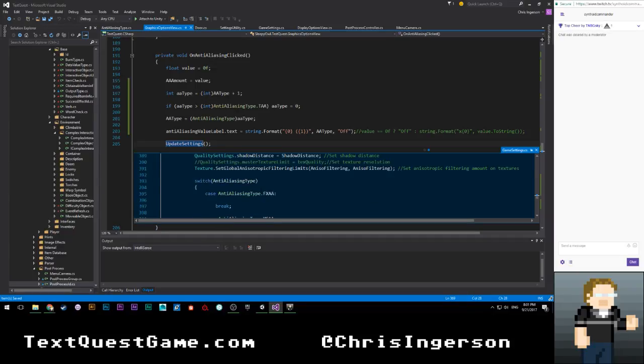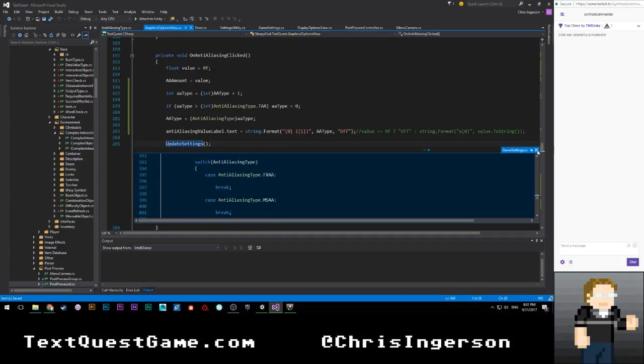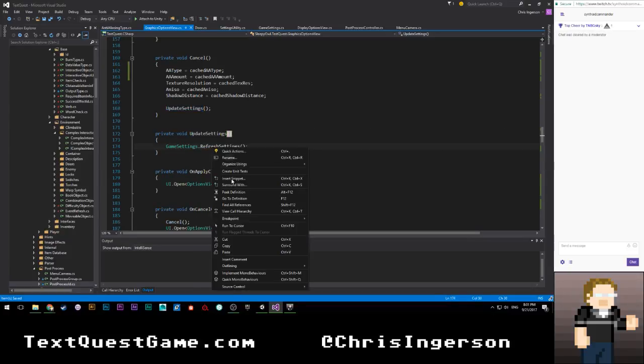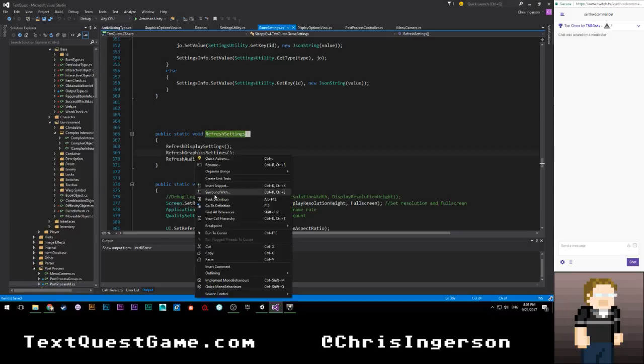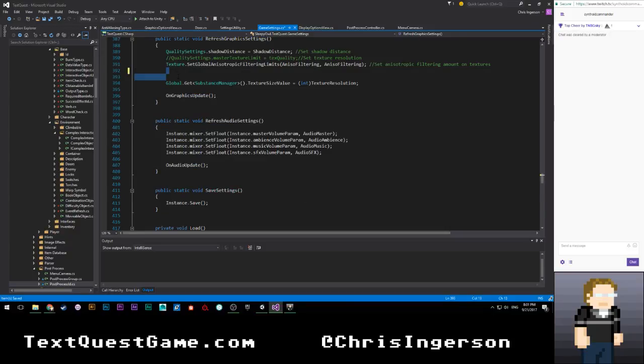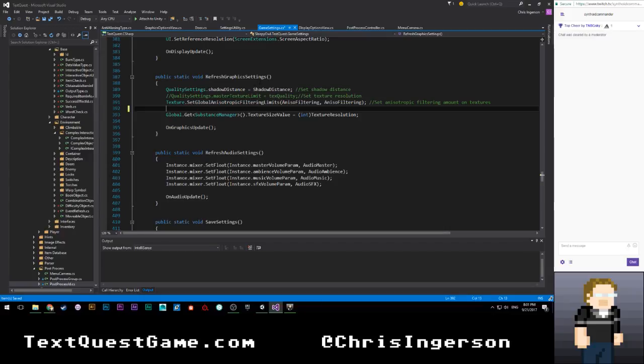I don't need to do anything with our anti-aliasing in that event. So let's actually go to definition, and I'm pretty sure that I can actually just get rid of this, because I don't need anything specific to happen when I refresh graphic settings, because everything that's using anti-aliasing will know what it needs to do. Okay, so we're basically all set here. Yes, I believe we are.